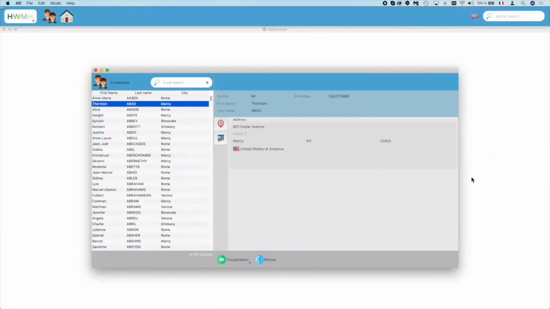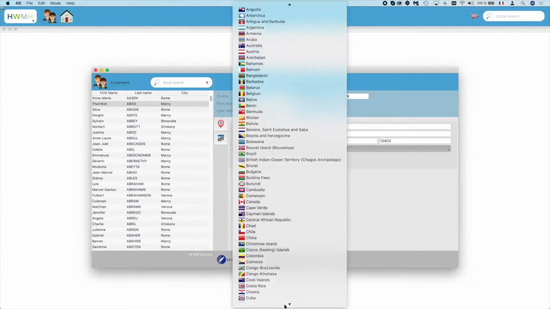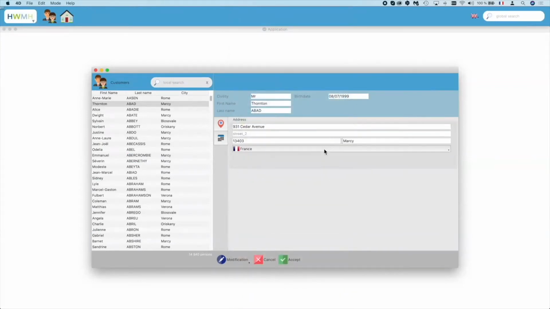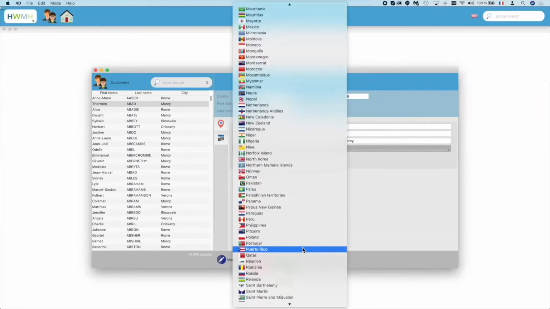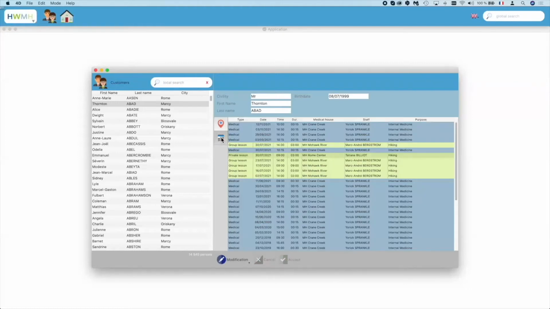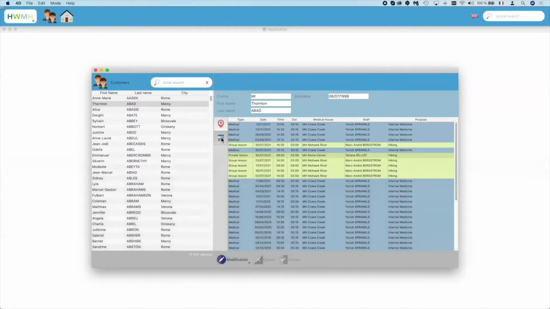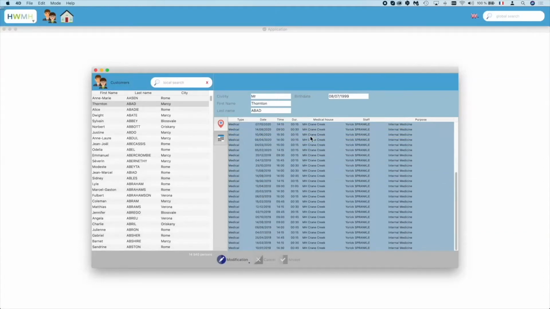Next, let's select a customer and discover the information panel. Now let's change the data access to modification, and the fields are now enterable. And the fields are formatted based on the location, which was seen in a previous world tour. Now, if we change the country to France, the ID of the state goes away. But for this demo, let's stick to the US. Now, if you look at the vertical bar, we see a set of icons. The second icon gives the appointments for this customer since 2018. The blue lines in the list are medical appointments, and the green are for wellness activities.